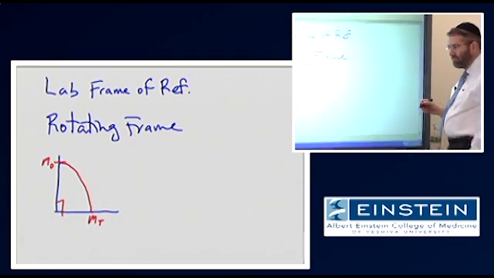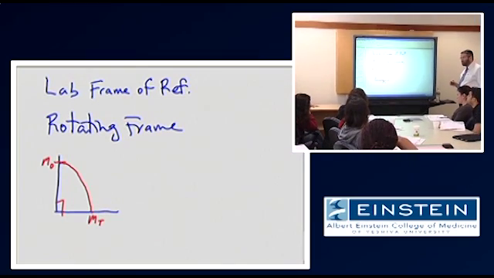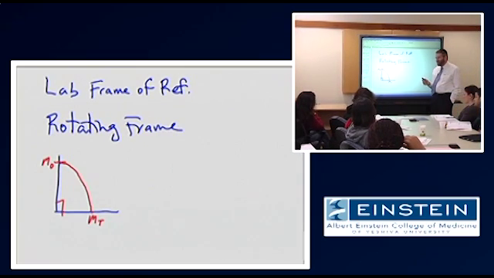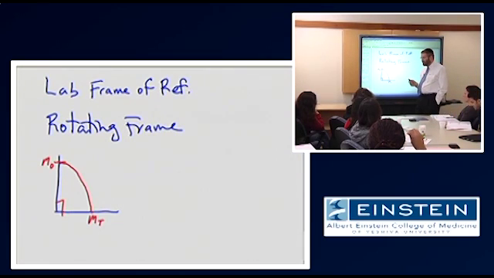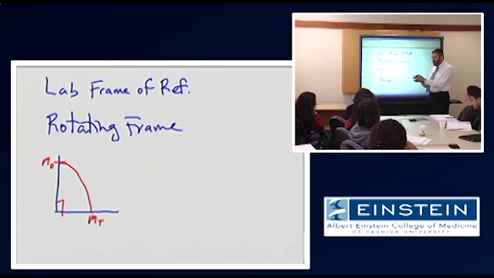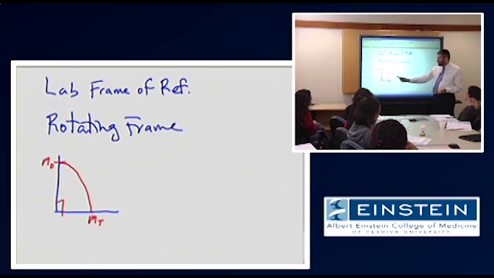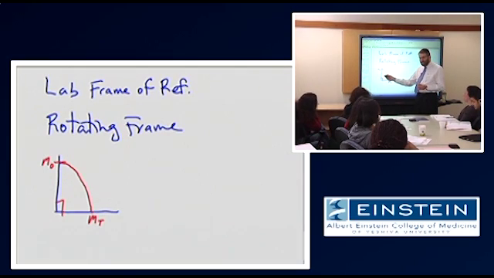So if you leave it on long enough, then you'll get this transverse? Yes. If you leave it on longer than that? Good question. What happens? What do you think? Maybe a stronger vector in that direction? What does that mean? More phase coherence? How much more can you have? At this point, we have 100% phase coherence. Not more than that. You can't have more than that, right? What happens? Does the patient get warmer? Well, the longer you leave B1 on, the warmer the patient's going to get. That's true. But your question is, what happens to the magnetization, whether the patient is cooked or not? So what happens is, you keep going.